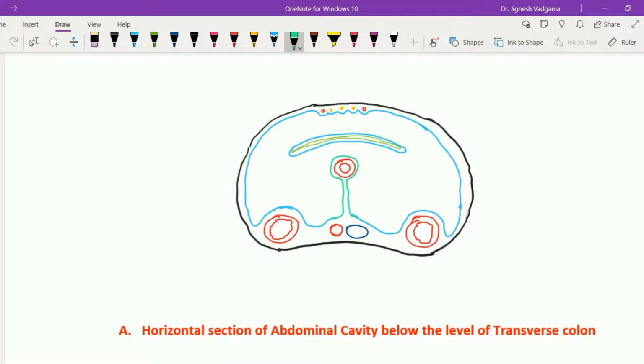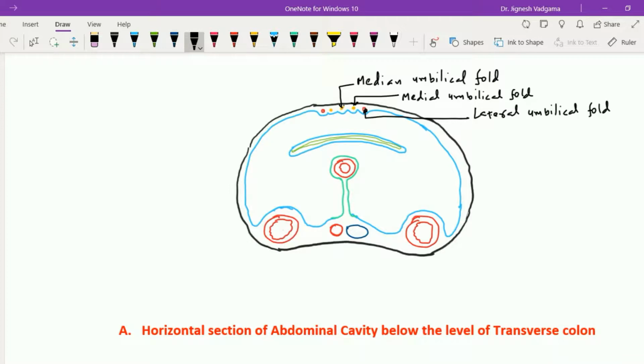So this is the way how the parietal peritoneum is going to cover the whole abdominal cavity just below the transverse colon. So here we can appreciate these are the 5 folds which we have discussed in our previous lectures below the umbilicus, and out of them, on the median side, this is the median umbilical fold. Just lateral to the median umbilical fold we find the medial umbilical fold, and just lateral to it we find the lateral umbilical fold.